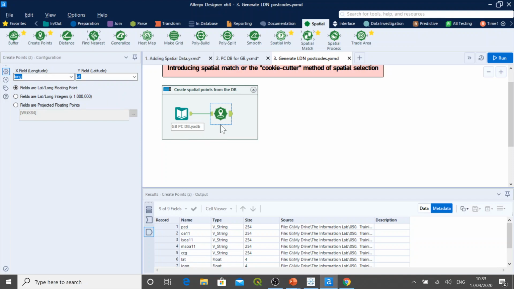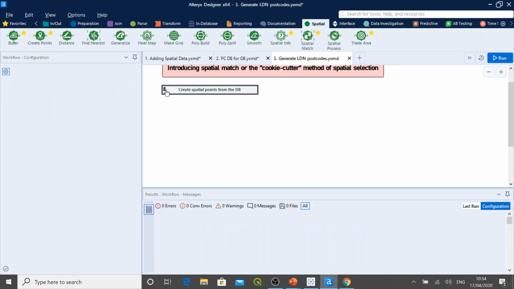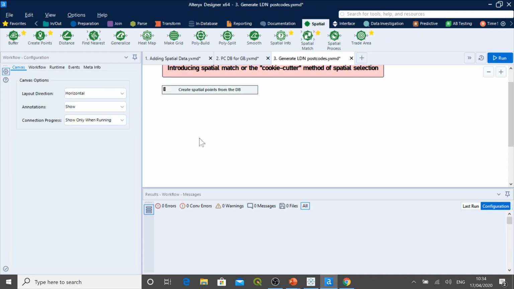We drop the tool in and that's ready to go. Now for now, we're going to disable that box because we want it to be there, but we don't always want to run this procedure in the background when we're off doing something else. So let me just click this blue-black button, and that's disabled for now, but we'll come back to it.